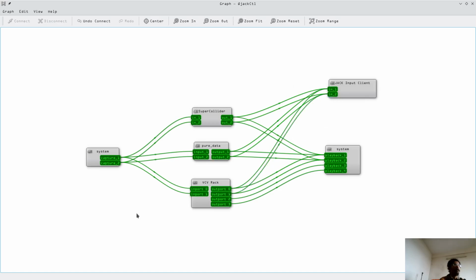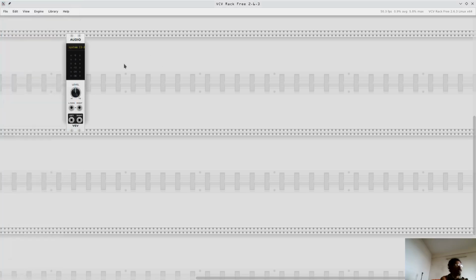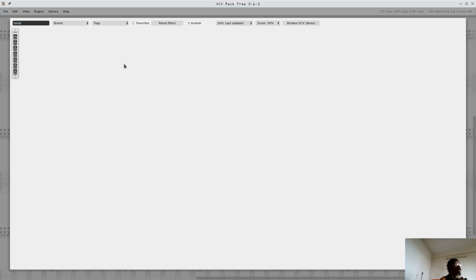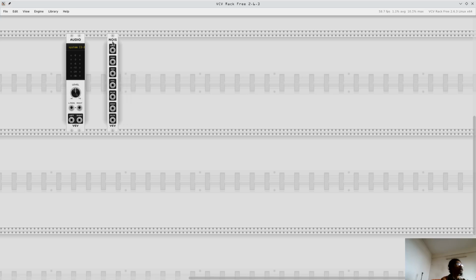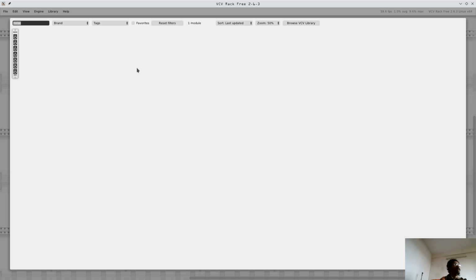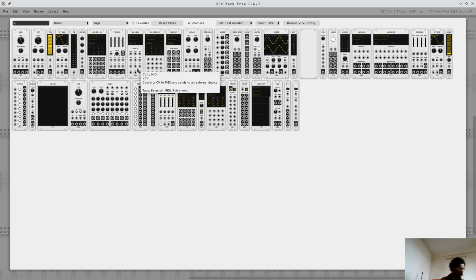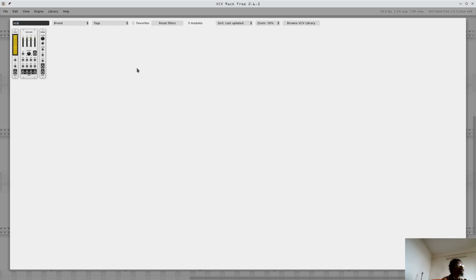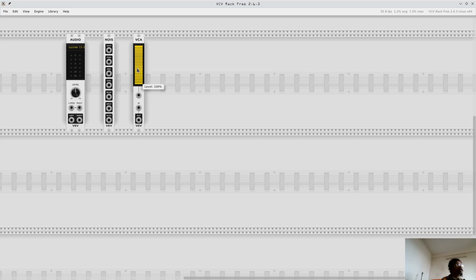Okay, a lot of connections. Okay, so noise in VCVRack is pretty... you have a lot of noises, and sometimes you won't find the equivalent in other frameworks.